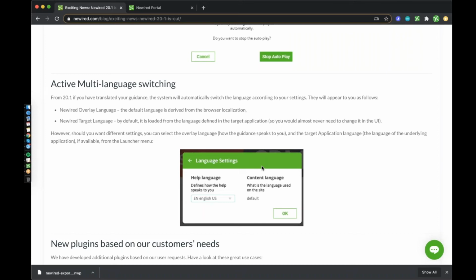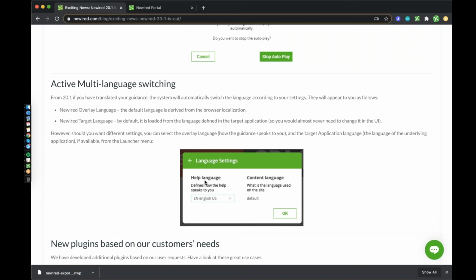And if there is a multi-language, so if you have additional languages and that specific browser language is recognized, it will automatically propose to the end user the help language in his default language.